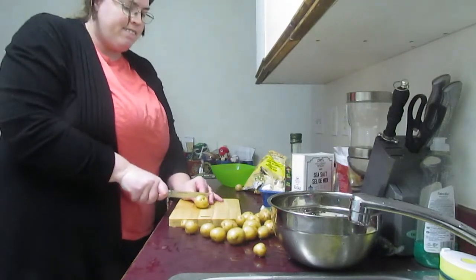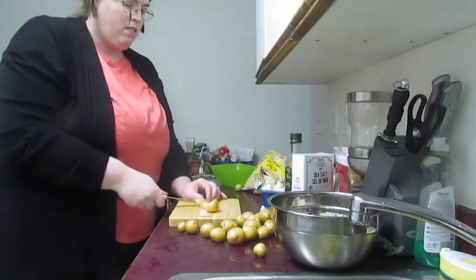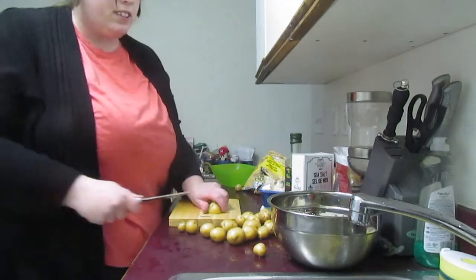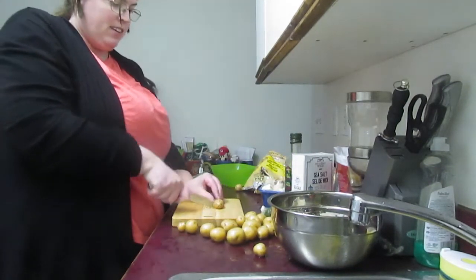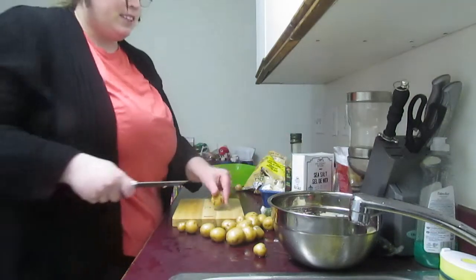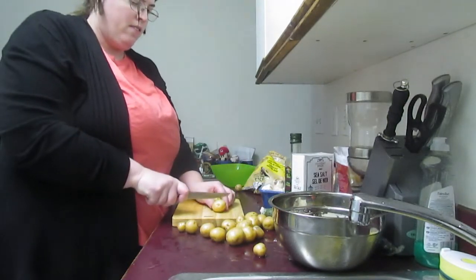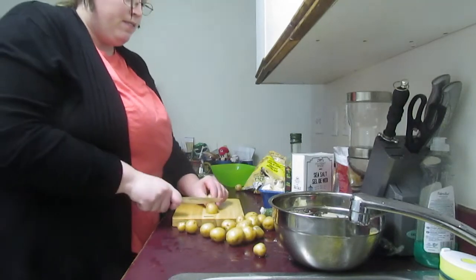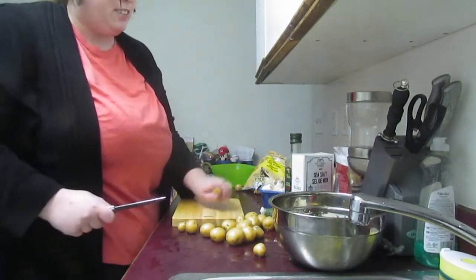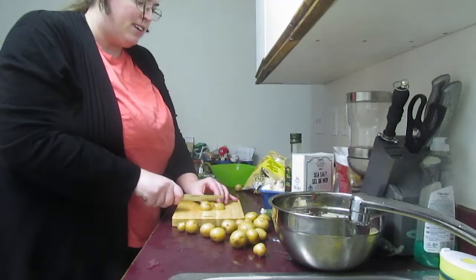The pan is heating up. Ow. And for the smaller potatoes, you only need to cut them in half because that'll be good enough. Because otherwise you're not going to really have anything. We're not going to do a great big bunch of potatoes today just because it's just me. But we're going to do enough that you understand the concept of what I'm trying to do here.